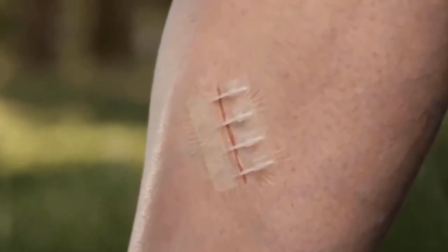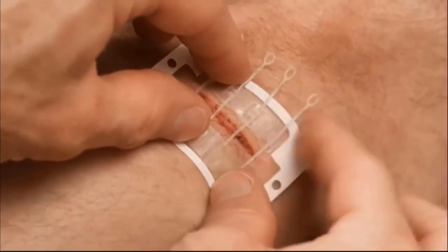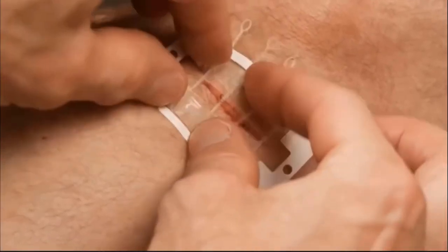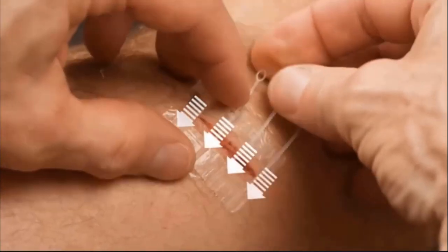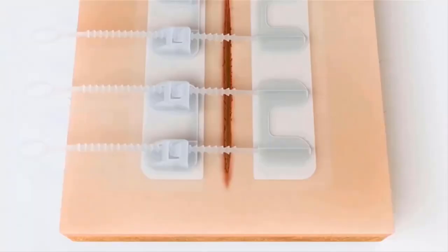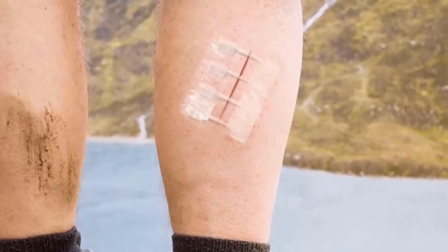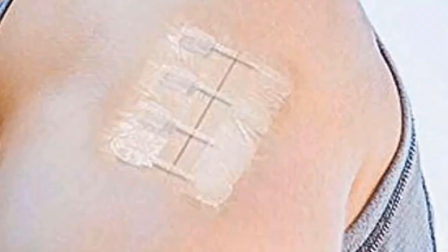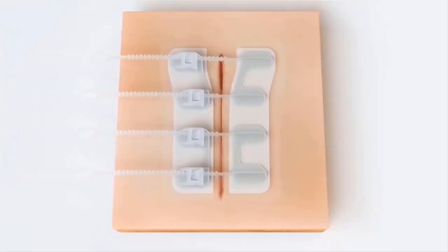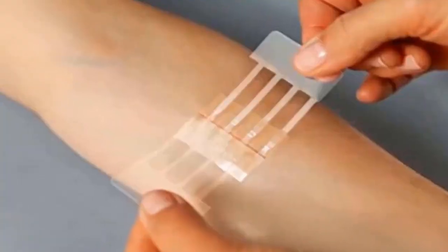Having a Zip Stitch means always being ready for any unexpected cuts and scratches, even if they aren't deep and painful. Many clinical studies have proven the safety and efficiency of this gadget when healing wounds. The technology has been used in hospitals for a long time and is applicable to more than 500,000 surgical procedures. To treat a wound urgently, you just attach a patch to the skin and pull the straps, closing the wound. These straps are eight times more durable than surgical stitches.